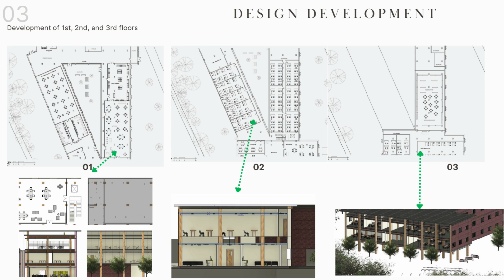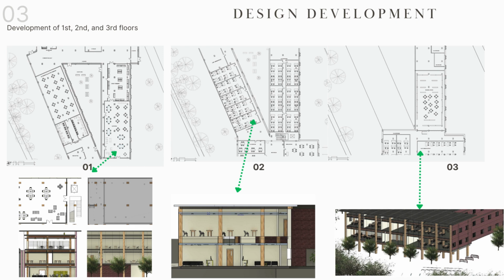To start off, we'll look at the different floors. Here we have the first, second, and third floors of my building, which have corresponding 3D views. The first floor has a few more views which show a floor plan as well as a ceiling plan, a section, and an elevation. Additionally, in the second floor, you can see another section there, and then the third floor, a more 3D view showing kind of the outward in look of this part.